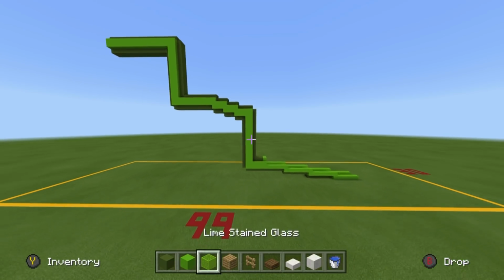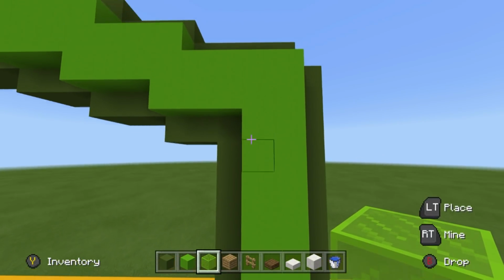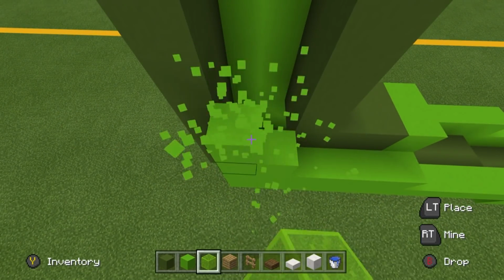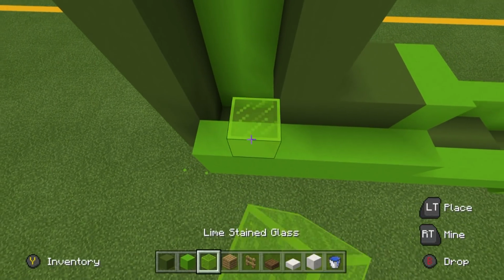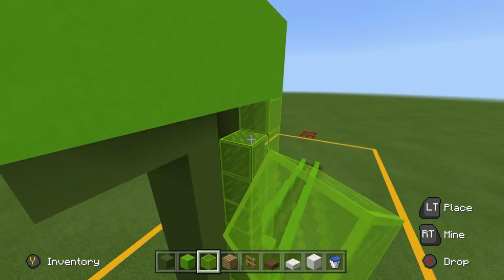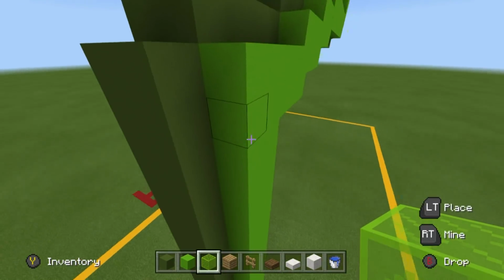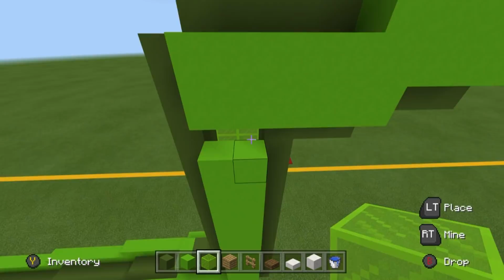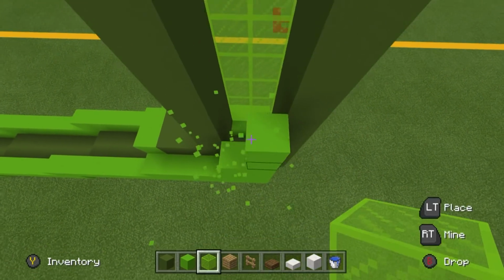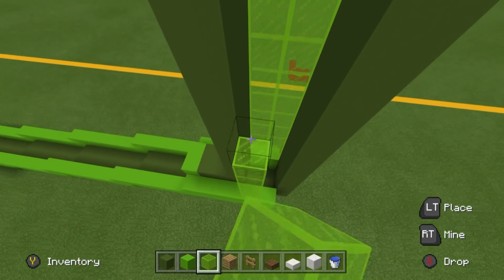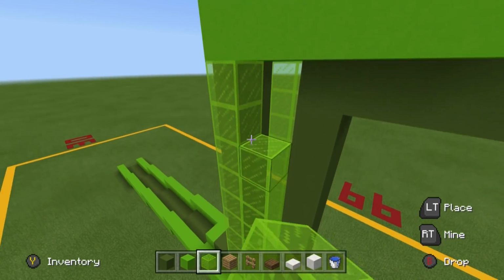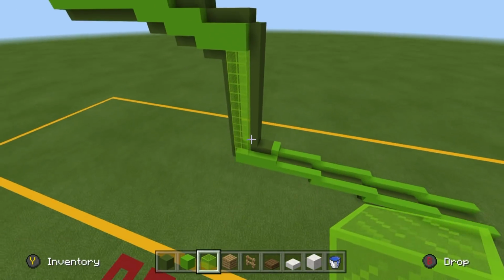Another cool thing that you can do, and I like doing this where the drops are, I like to open up the sides of the slide like this, and I like to place glass inside instead. Now, the reason that I like this is because not only does it create a bit of contrast in the slide, not only does it make it look a little bit more interesting, but if you have friends, unlike me, then you'll be able to see people actually going down the slide, and you'll be able to see them on the fall of the slide, which is kind of cool. And you'll even be able to see the water flowing down it too, which is quite cool as well. So this is what I would recommend doing on the drops of the slide, but you absolutely don't have to.